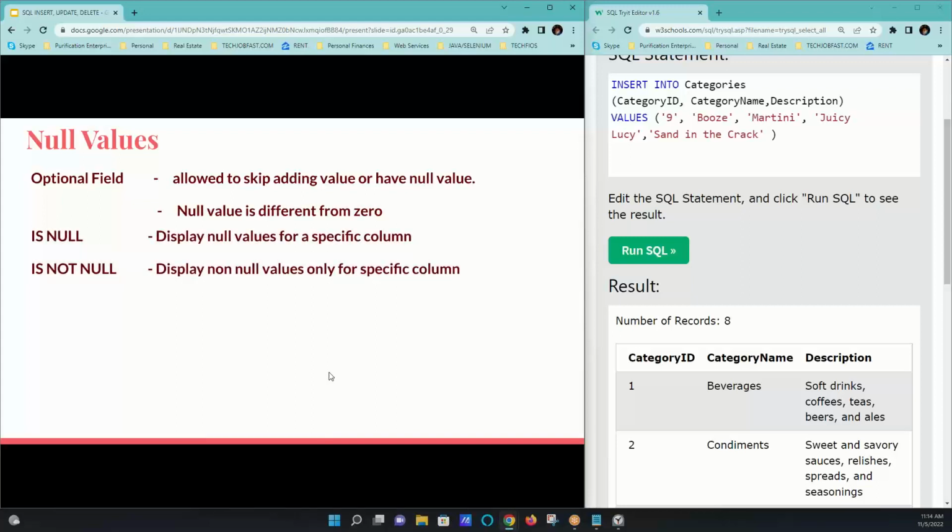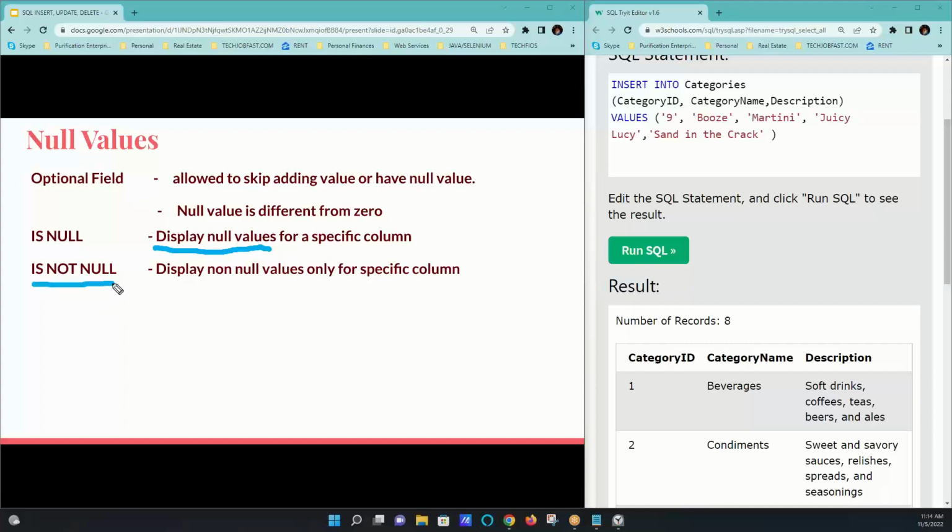In that case, you can use these keywords called is null or is not null. Is null is going to give you all the values for a specific column that has null.